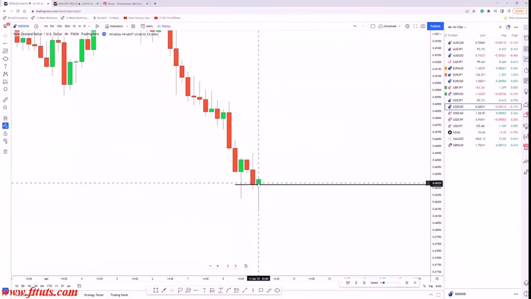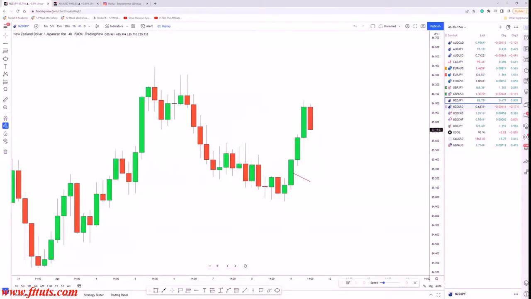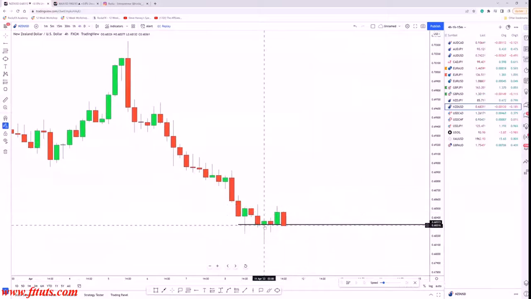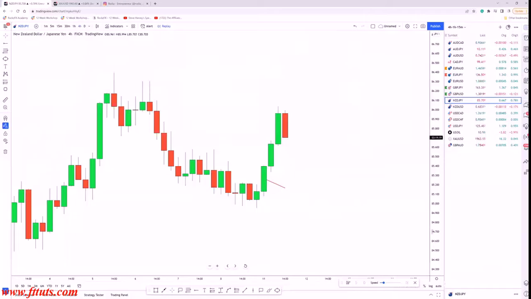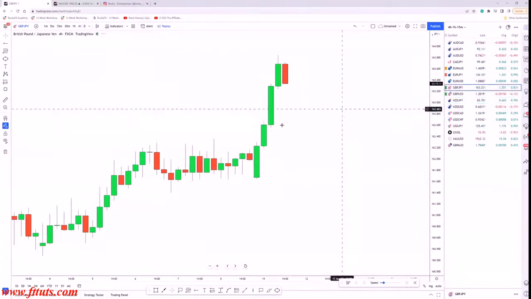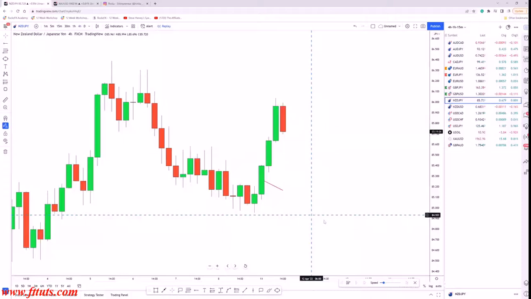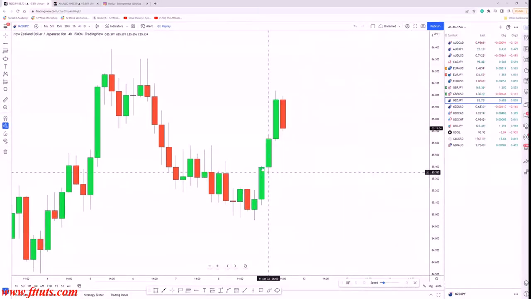But maybe you don't like this structure. So do you need to take buys? No. You can go over to New Zealand dollar JPY and say, hold on, I've seen that New Zealand dollar is showing some sort of signs of strength here. I don't really rely on it because I can see that it's a bit iffy. But if I go over to New Zealand dollar JPY at the same time, I can see that there's a lot of strength in the New Zealand dollar. Let me just check if it's New Zealand dollar strength or is it yen weakness? 2 o'clock. It's yen weakness. Okay, cool. So now I know that I'm looking for buys because yen is weak.